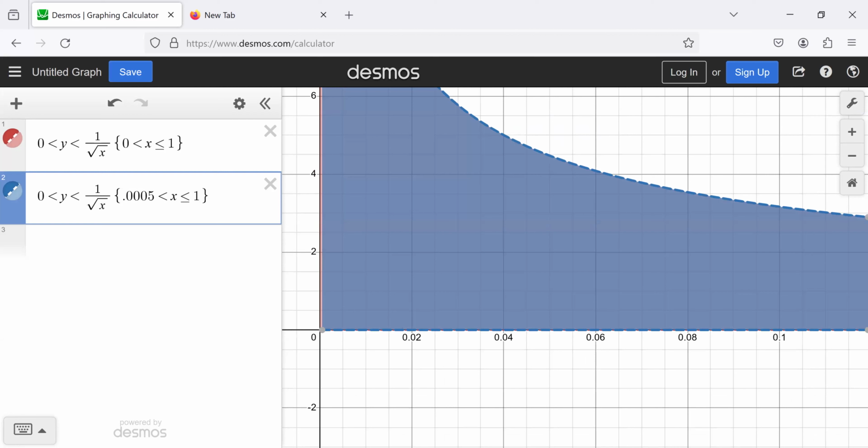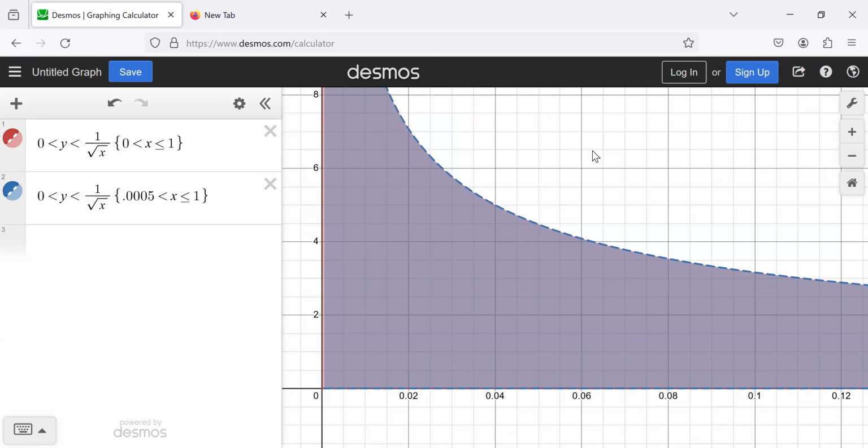And if I made X even smaller, the difference becomes even more significant. I'm not even sure if most of you will see this very thin band of pink over here that represents the difference between the area we can find. And again, finding this area is simple. We can use the fundamental theorem. There aren't any issues here.